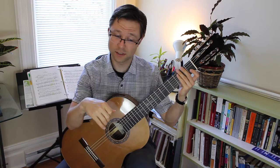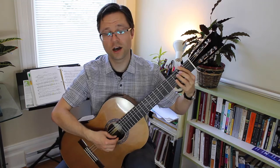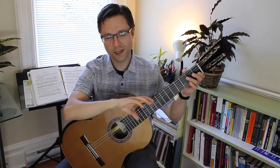You do that in order to just understand how the melody sounds and that it should be legato, not choppy in any way. It should be a nice singable legato, the same way you would sing it with your voice. When you add in the bass voice, just don't let it interfere with that nice melody that you created. So however you played the melody on its own, you throw that bass line in there, it shouldn't change it too much.